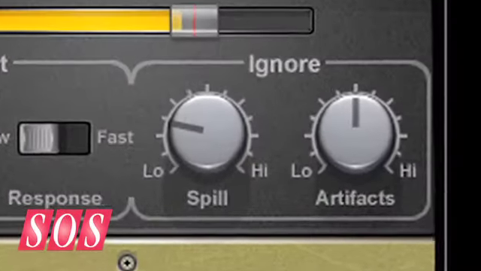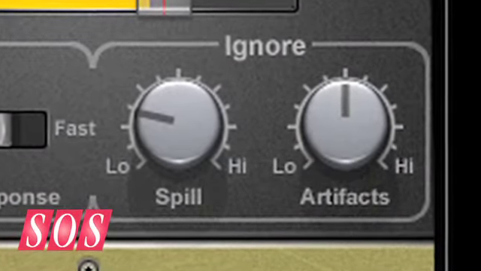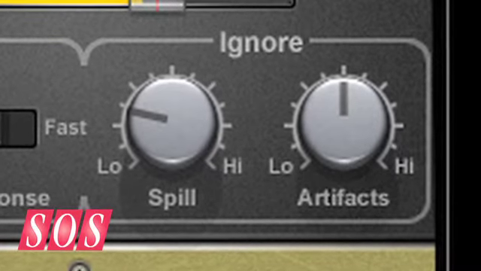Artifacts typically is the good stuff behind the bass. Whether I'm on a slap bass and I get a little bit more noise hitting the pickups, hitting the neck, if I'm on an upright, I would have the fingerboard noise. That kind of information is good. I don't want that necessarily to be turned down. I want that coming through the mix. I can govern how much of it is, but if I turn that up, it says ignore it. And again, don't write fader information or volume information based upon those transients. Listen for the note that's coming up, and then let's worry about that.